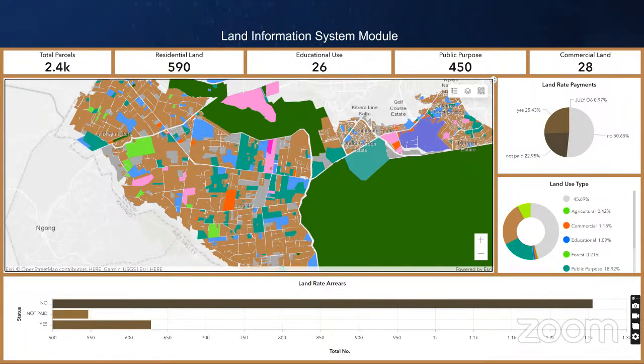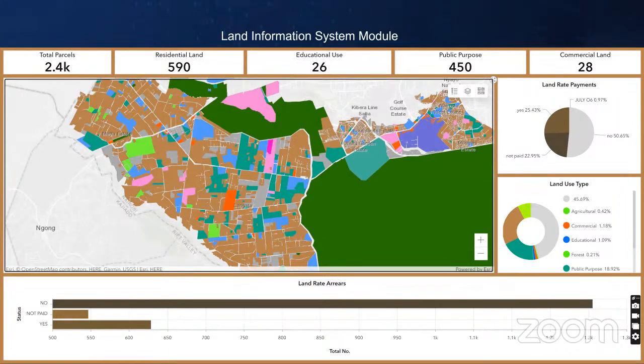You can also query and do analysis on land rate payments to see exactly what pieces of land have been paid for, land rates, or even how much has not been paid for. And this will be very key to help you in identifying how much revenue is coming into this particular local authority in terms of land rates. Land is the first resource we have as local authorities. So being able to get as much from it as possible is very important. And this will also enable in now coming up with policies, coming up with regulations that will make it easy for people to pay their land rates on time, ensuring that the county government or the local authority then gets their revenue stream on time.